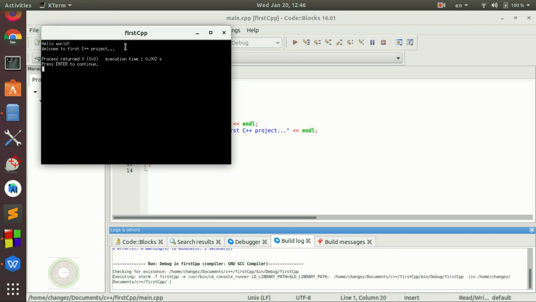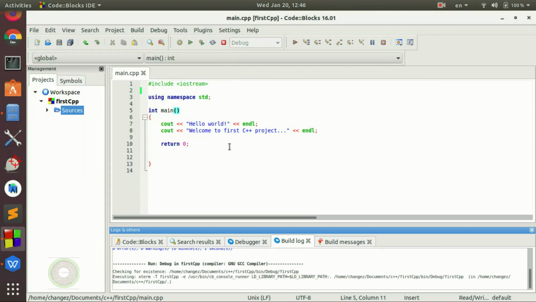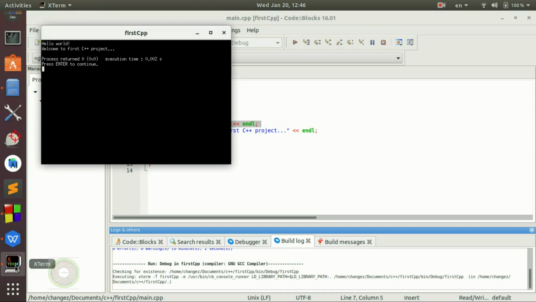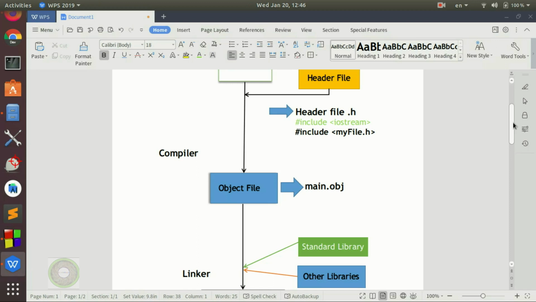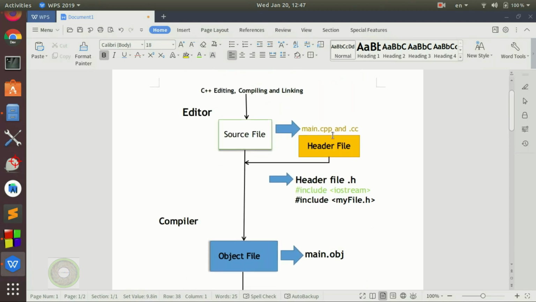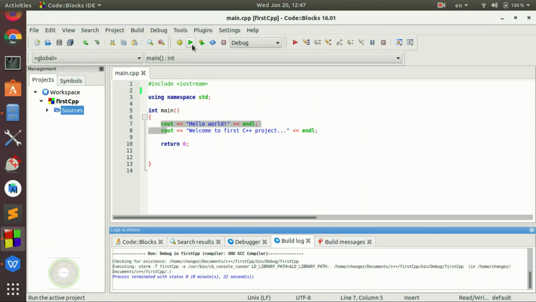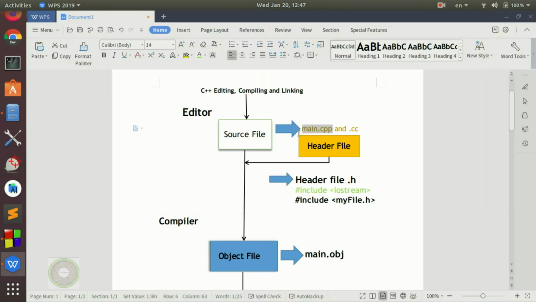As you can see, it fires up. Now our operating system translates this into the executable file, and it's showing on the console. This is instructing C++ to cout this and show on the console what we wrote here. So this is the same process as this. That's our main.cpp, our source file. We included our header file.